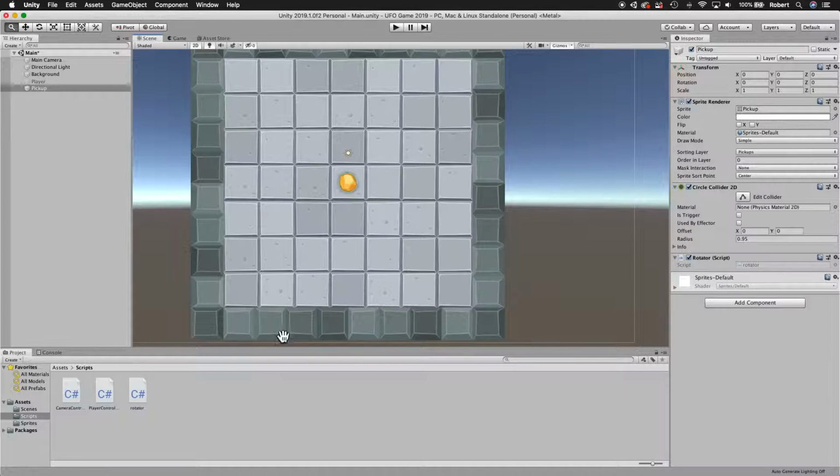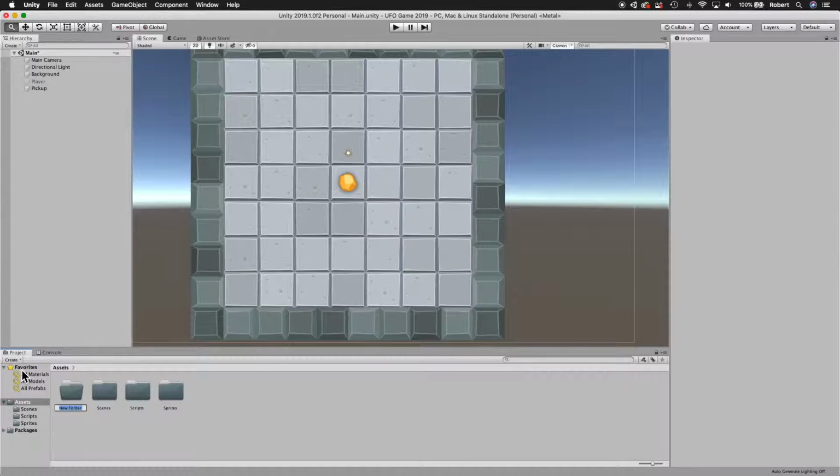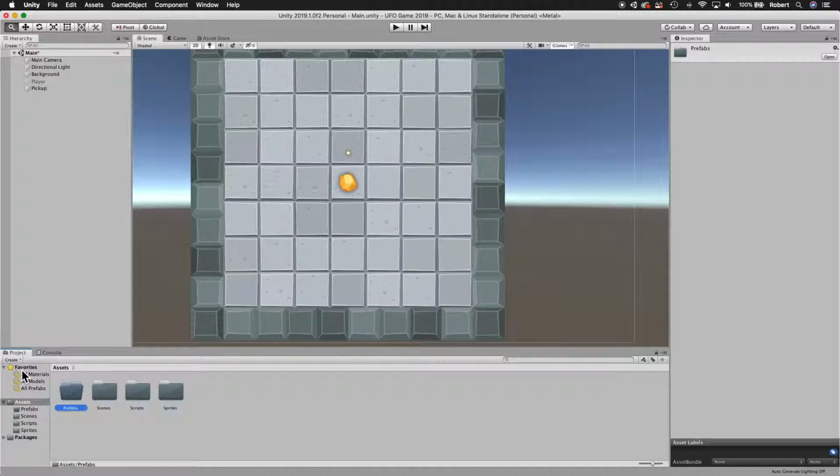So what I want you to do is to select the Assets folder, and I'm going to create a new folder inside of Assets. It has to be called this specific name. We're going to call it Prefabs, just like that. Press Enter. It is within the Prefabs folder that we are going to place the original pickup, and then from there we can make a bunch of prefabrications, or in other words, we can make a bunch of objects of this type of class.